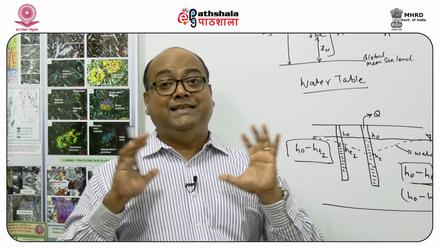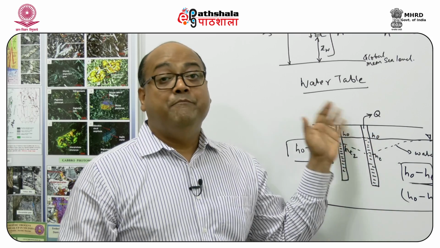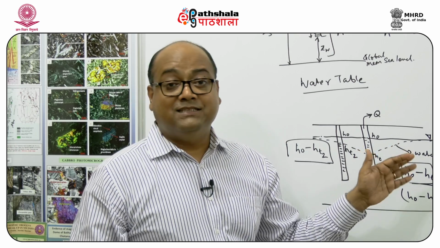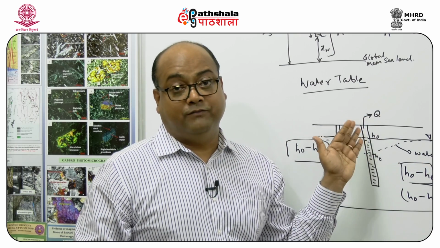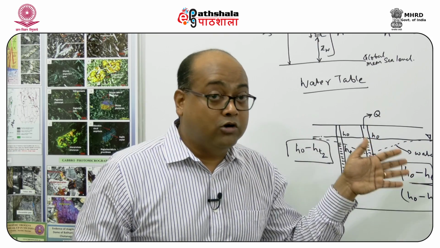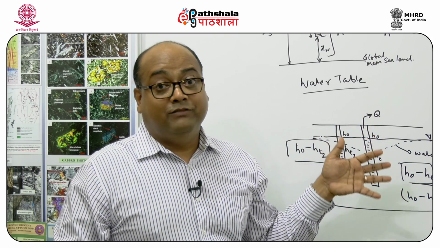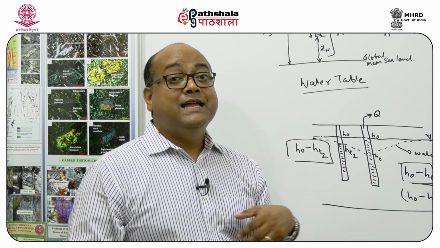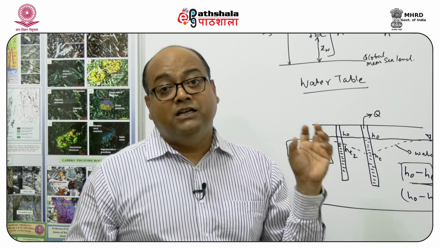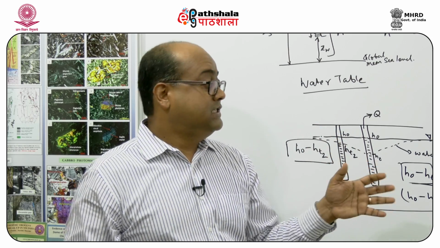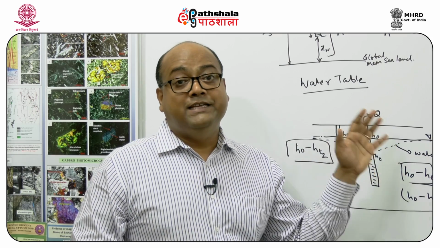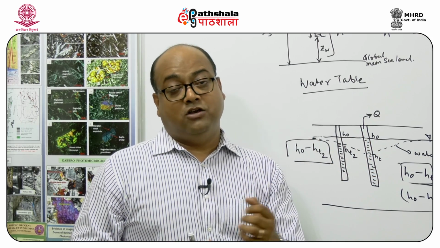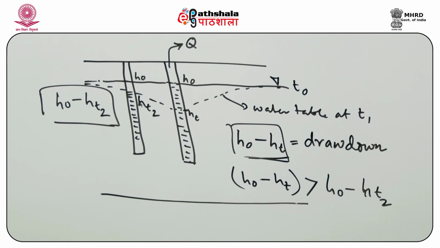So we see that there is a cone of depression which forms because of pumping, and the difference that we see is known as the drawdown, which takes place because of the extraction of water. Now what is the importance? This drawdown is very, very important, and it helps us in determining some of the key hydraulic properties of an aquifer. I'm going to discuss now how these measurements of drawdown are used to get these very important hydrologic or hydraulic properties of an aquifer.